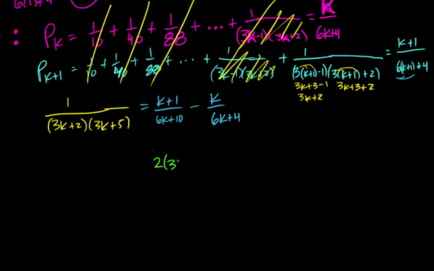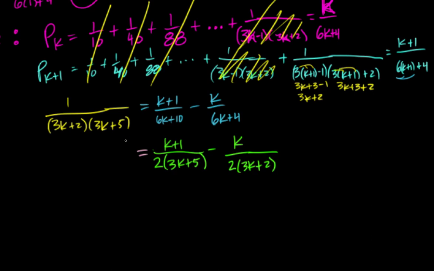So I get 3k plus 5, and that's good because there's a 3k plus 5 right there. That's still over k plus 1. And if I take out a 3 here, I'm left with, not a 3, I can take out a 2. Take out a 2 here, I get 3k plus 2. And that's the other one right there. Okay, so this looks like it's starting to work out. Just remember that that's equal to the yellow part.